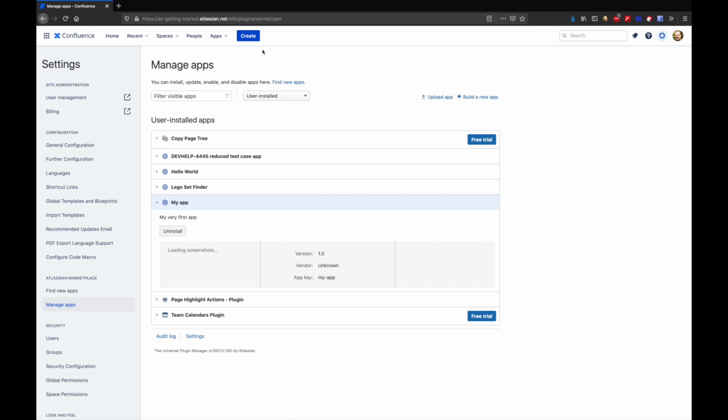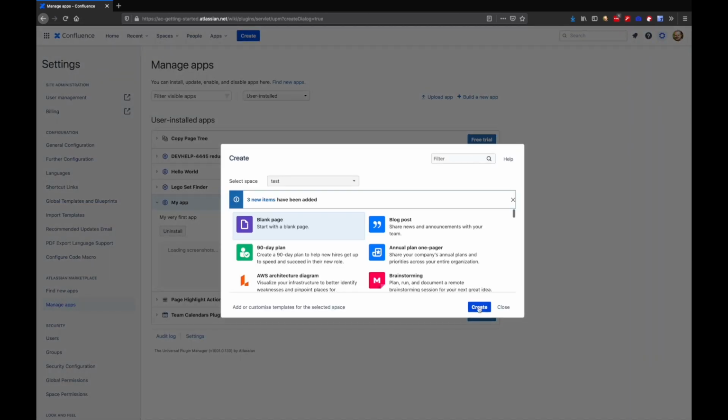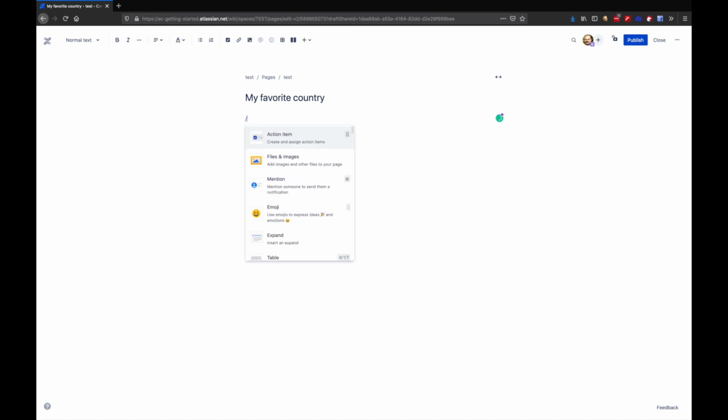So let's actually run this app. So let's create a page. Let's call this page my favorite country. All right. And so our app is a macro, so we can use the slash to pull up the macro explorer.